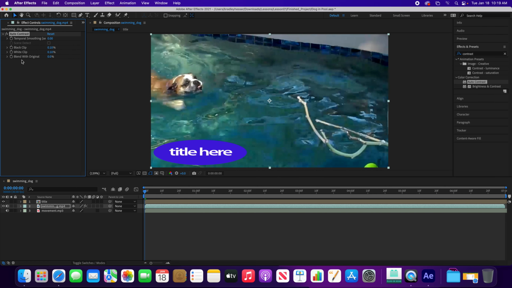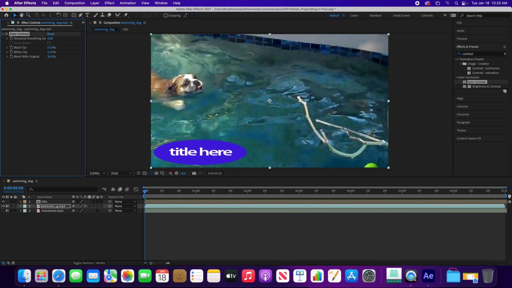So if we go ahead and we start to look at this blend with original, if we increase that, what you're going to see is if we go all the way to 100%, what do you think we're seeing? The original. So what it's done with this is it goes in and in essence creates a copy, and then we're adjusting those points as it overlaps. So when we look at that blend with original, if it's at 0, we're seeing just that new image. So we can go ahead and we can allow these to start to blend. If you have worked in Photoshop, this is like a blending mode that we have available to us.